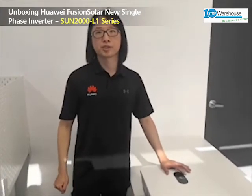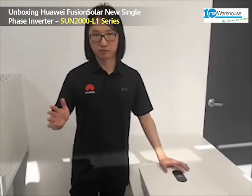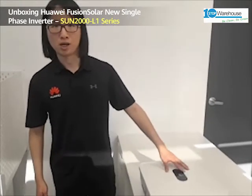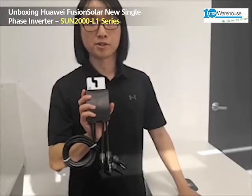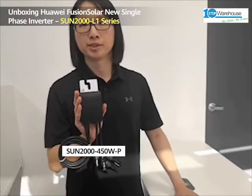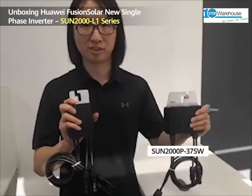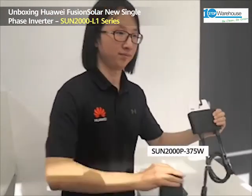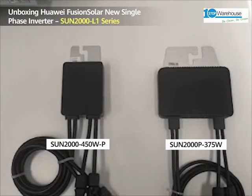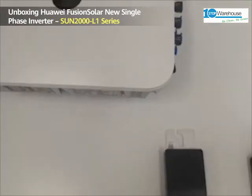Talking about safe rooftops, people also want safe DC voltage on the roof for those working up there. We can achieve that with the new generation optimizer from Huawei — this is our solution for safe rooftops. The new generation Huawei optimizer is 450 watts, which is much smaller and lighter compared to the previous version. For a 10 kilowatt array, the average shutdown time for the new optimizer is only 3 minutes.